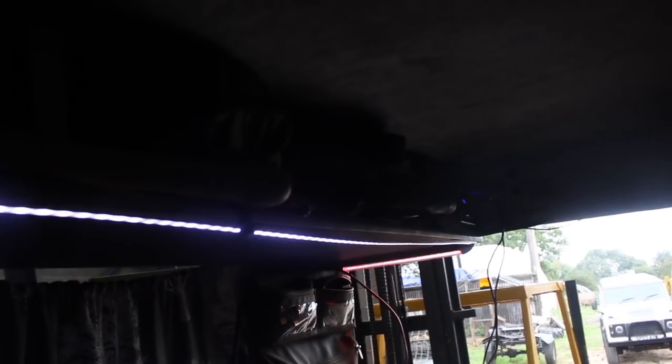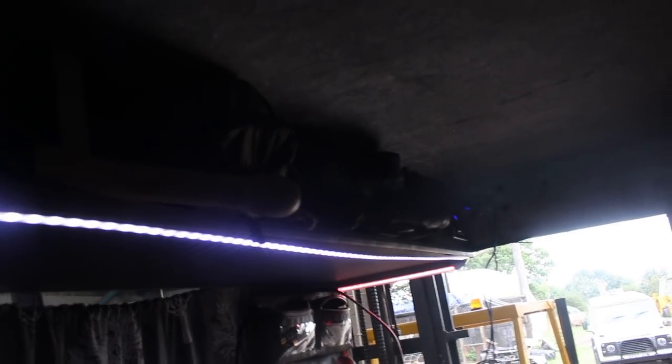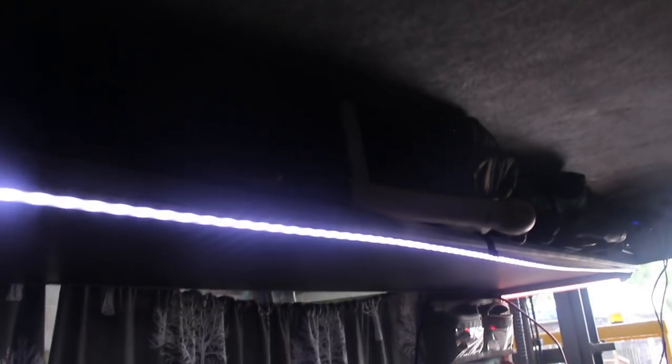Tons and tons of overhead storage. We've got the great big med kit which is awesome — it takes our mind off worrying because we all play silly games with axes and chainsaws. A lot of people don't have that kind of thing on the vehicle, which is worrying when you think how far help is if you need it. As we go along we've got hammocks, tarps, waterproofs, special forces shovels, all your camp items.